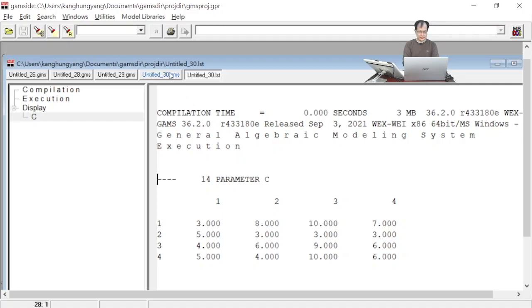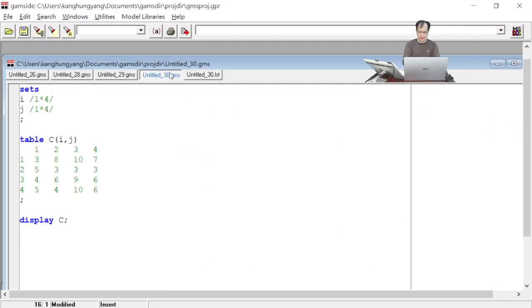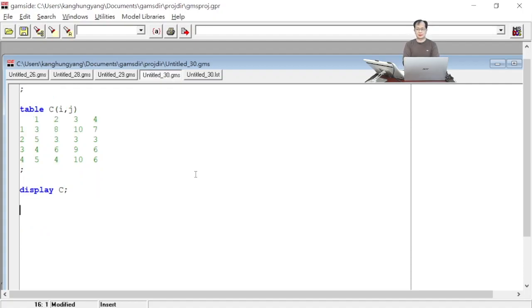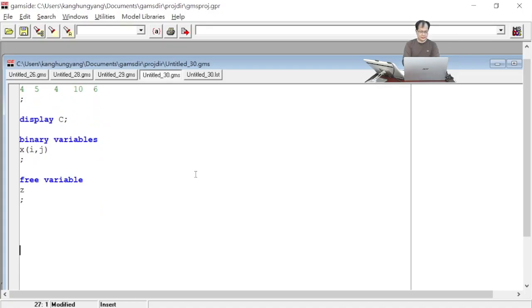Okay, and then we can build others, like binary variables x_ij, and free variable z, and we construct the objective by equation obj, and for operator I and job j.